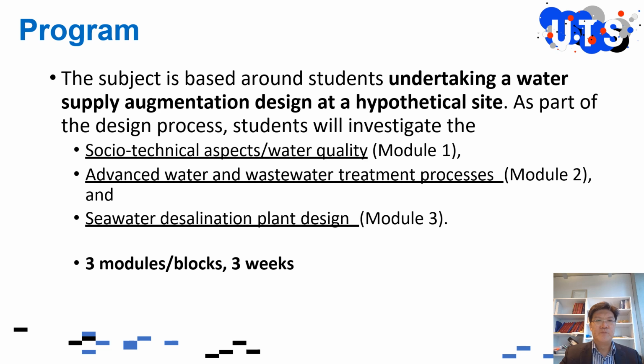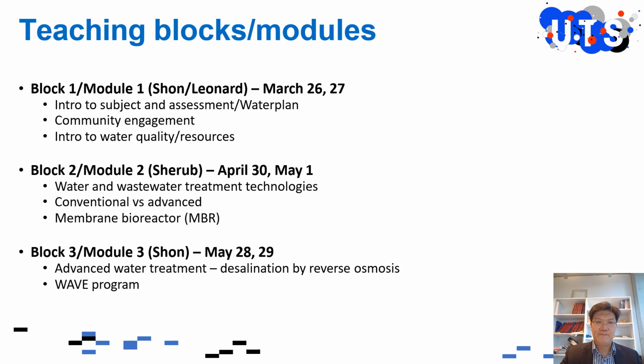Programs. The subject is based on students undertaking water supply augmentation design at a hypothetical site. As part of the design process, students will investigate: first, module 1, socio-technical aspects; module 2, advanced water and wastewater treatment process; and module 3, the seawater desalination plant design. So we have 3 modules, and this will go for this semester.